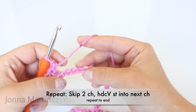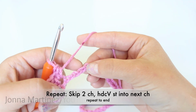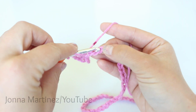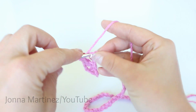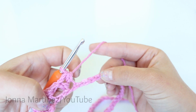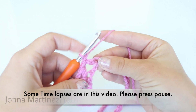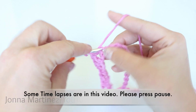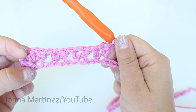Next, we're going to begin a repeat that's going to go all the way down the chain. You're going to skip two chains and half double crochet V-stitch into your next chain. And then we're just going to repeat this all the way to the end of this chain. Once I get to the end, I will meet back up and we can continue.